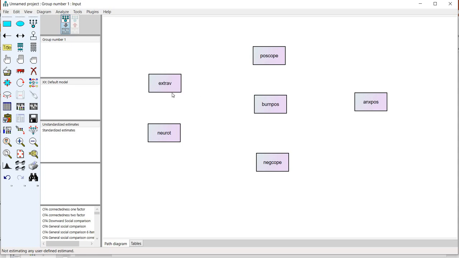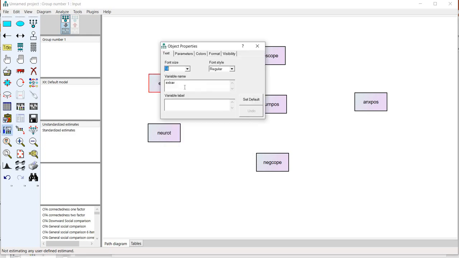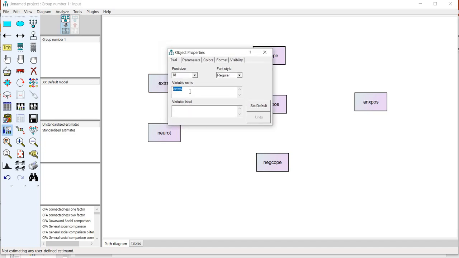Now if I wanted to make the variable names a little bit more descriptive, I can certainly do that by right clicking and going to object properties, and you'll see we have the variable name as it appears in SPSS. So you cannot change that, but I can go down to variable label and I can give it a more descriptive name. So I can call this extroversion right here.